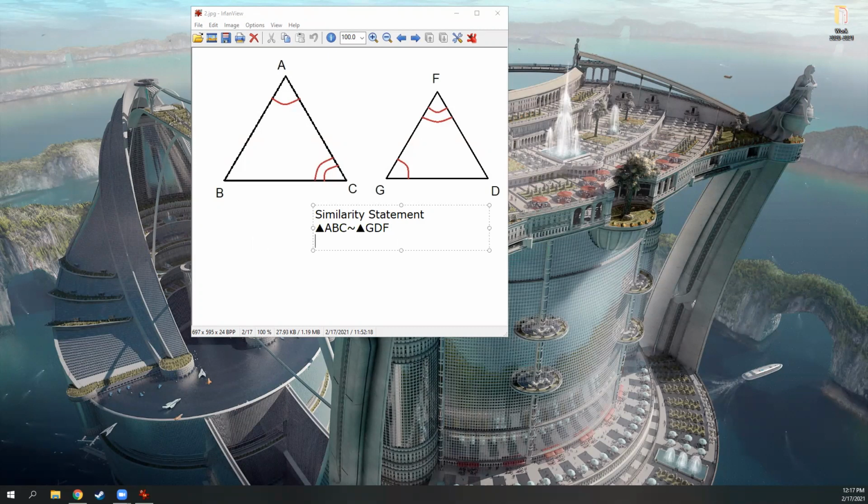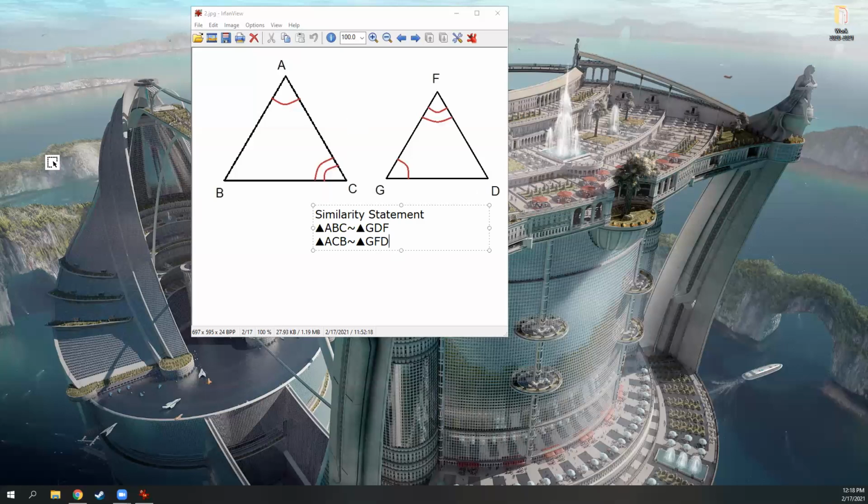If I did triangle ACB is similar to triangle, now I got to figure that out. ACB, right? I went from 1 marking to 2 markings to 0. So come over here. 1 marking, 2 markings, 0. GFD. Both of these are true. If you'll notice, the exact same things correspond.